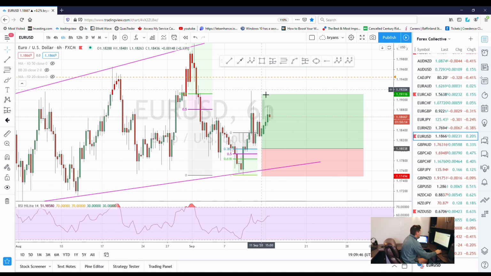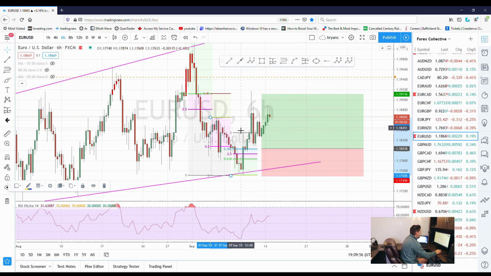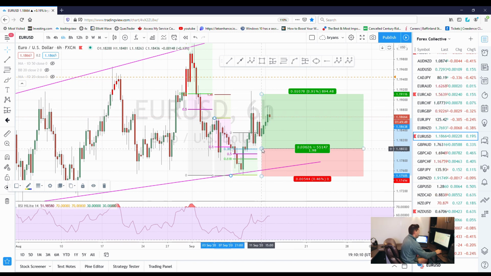On this one what I did was actually took this and I did a fib extension. So you can see here that a fib extension on this high and this low at 1.4 also lines up with the 0.618 level. So that was actually my target. So we can see that by entering this I would get a 2 risk to reward.